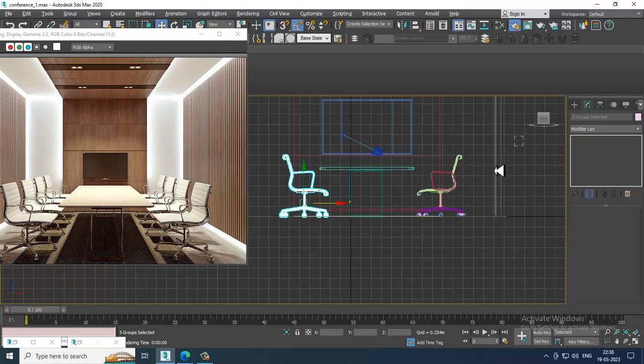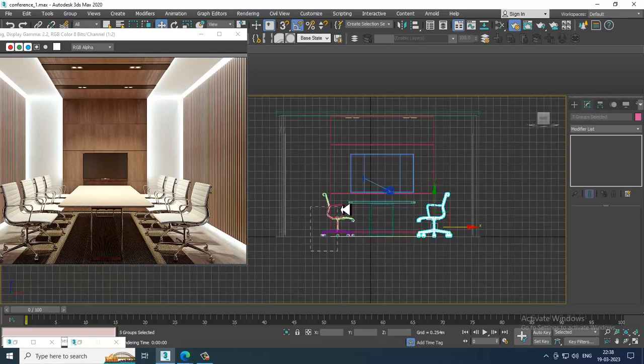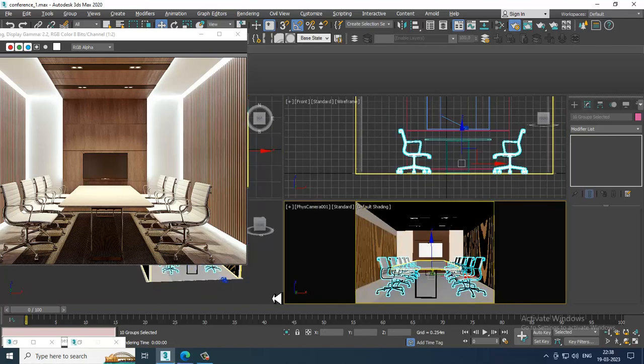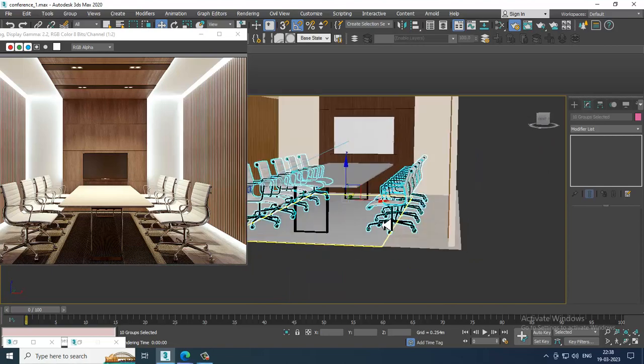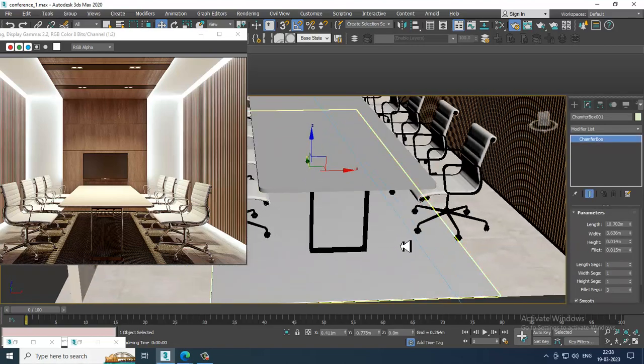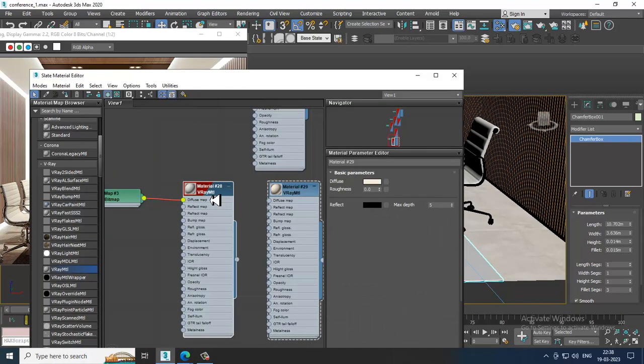Select this whole thing. Slightly just push this up. That looks much better now. Select this carpet. Let's give a carpet texture for this. So you can just rename the materials.